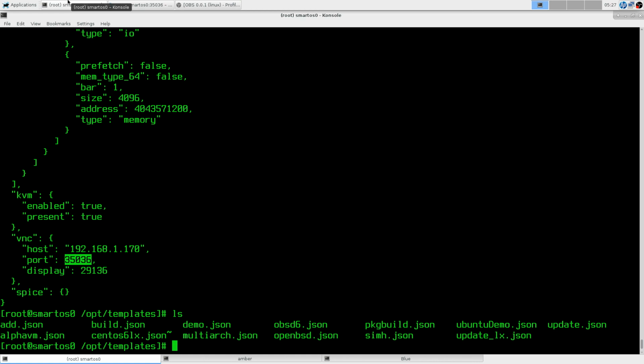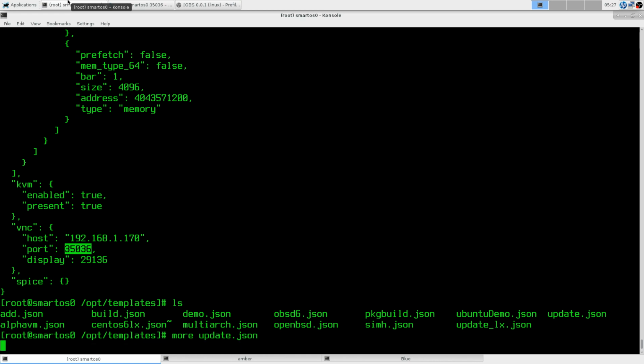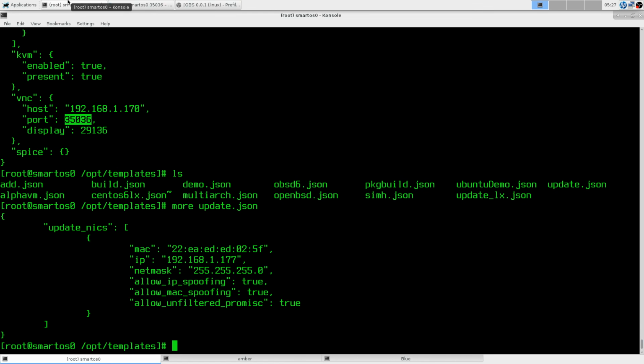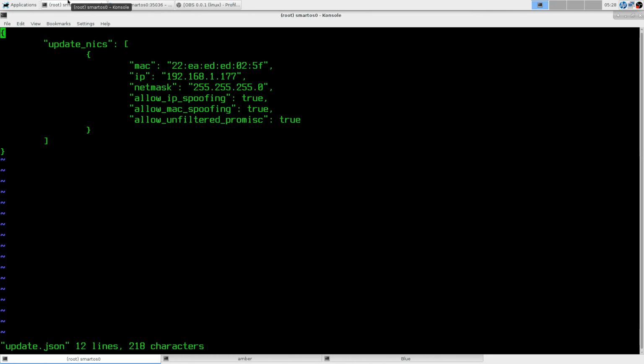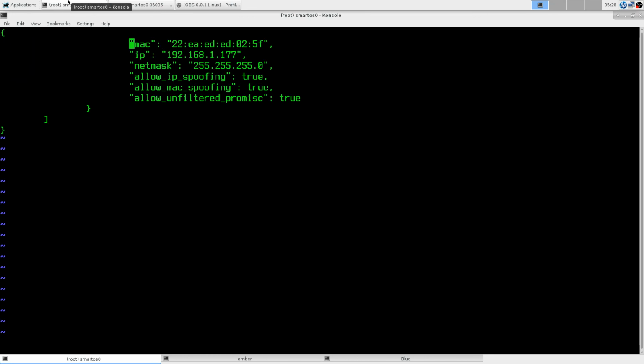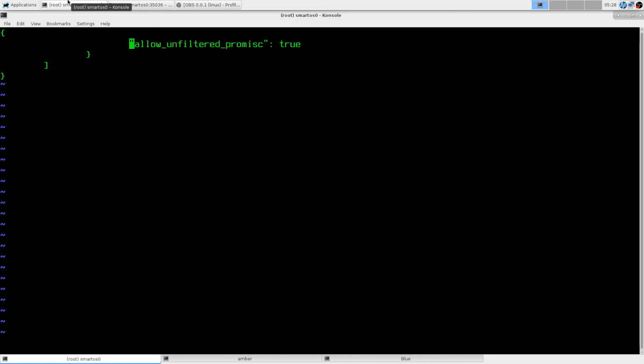try something else. You can send updates to your VMs with the vmadm update command. So let's update and see if we can set an admin user and admin password, or set the admin password here. So I was updating some NICs, trying to get that promiscuous filtering to work.